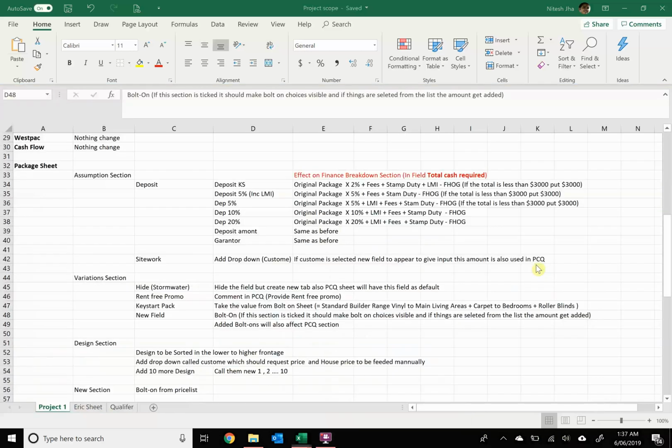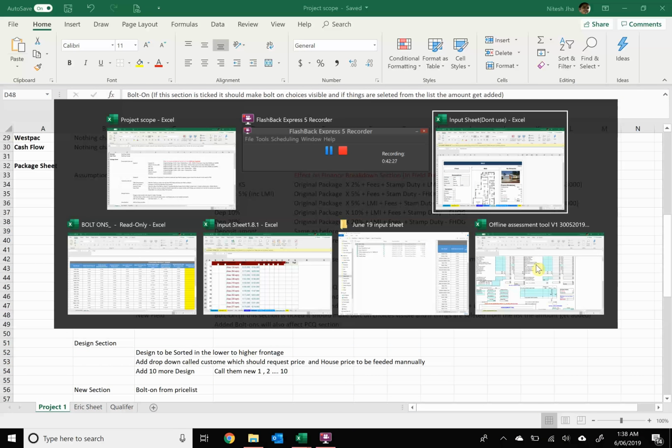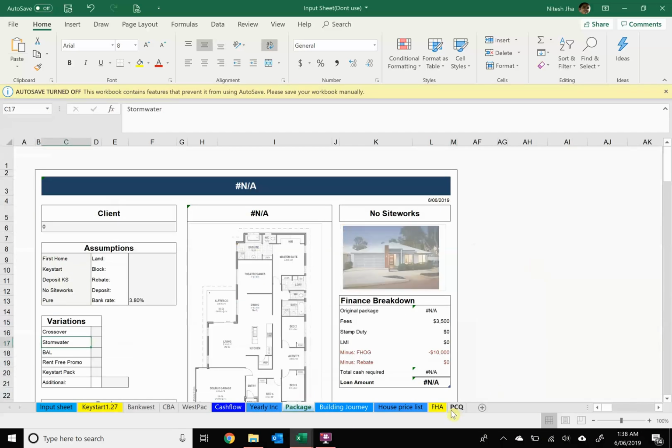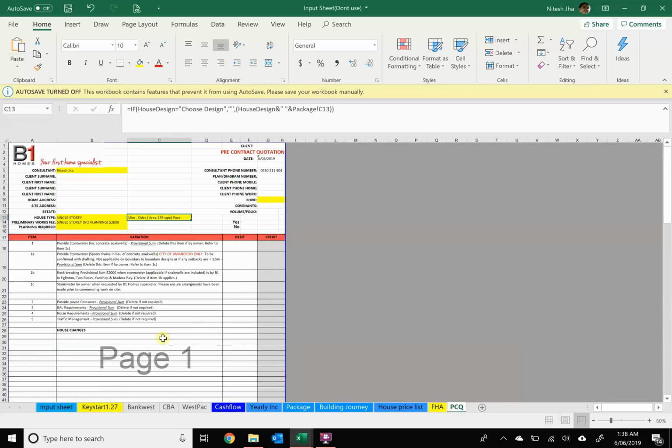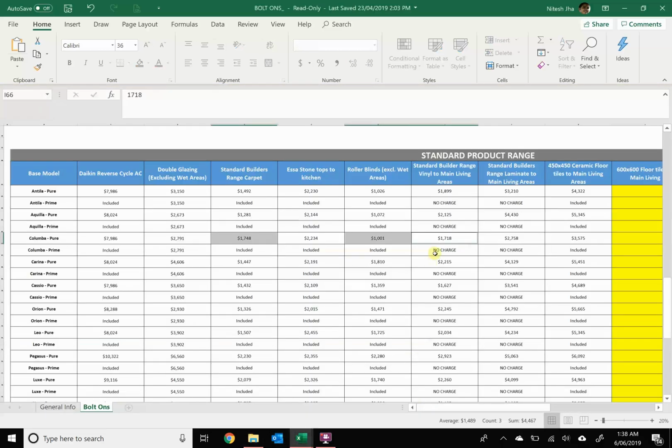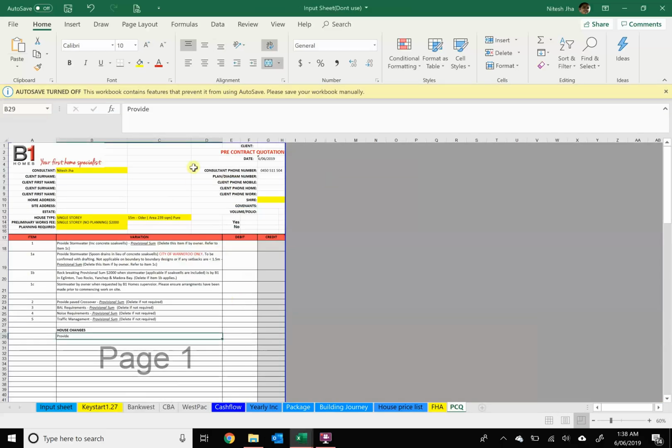Yeah, so I was thinking if we can somehow have a section where we can add a bolt-on, and every time we are adding a bolt-on, we can go back to PCQ, and let's say if we chose a bolt-on, it says basically provide, and whatever the name of the bolt-on is. So let's say if it says SS stone to kitchen, it just basically goes and says provide SS stone to kitchen, something like that.